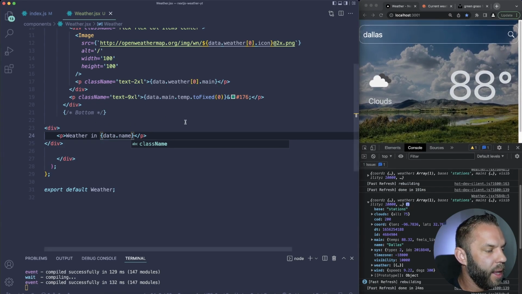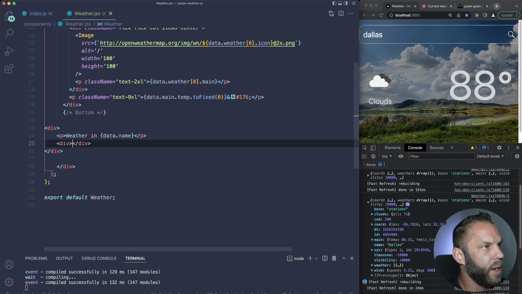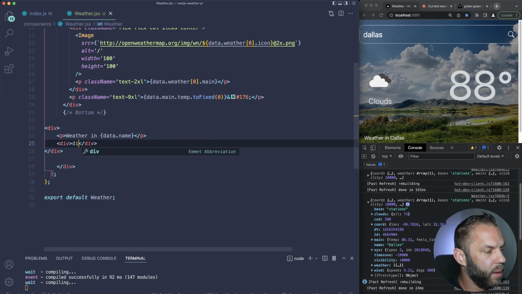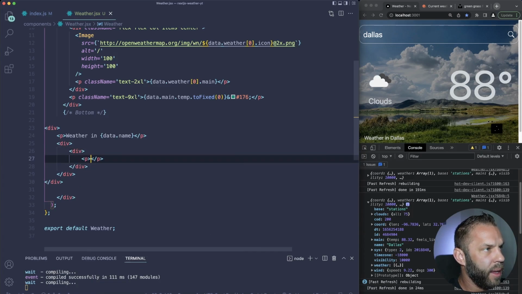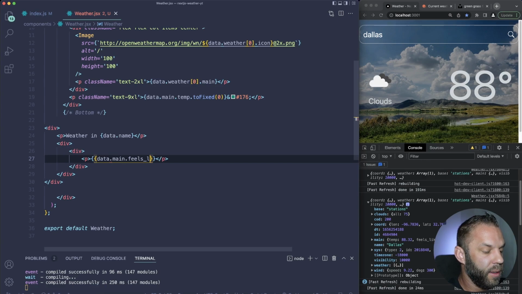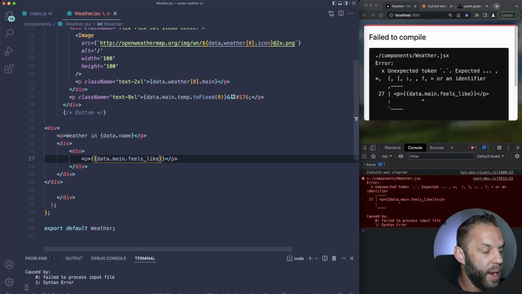Perfect. And then we're going to have a div under here with another div. Inside here, we're going to have a p tag, and this is going to say data.main.feels_like. Let's copy this over and use that as well.